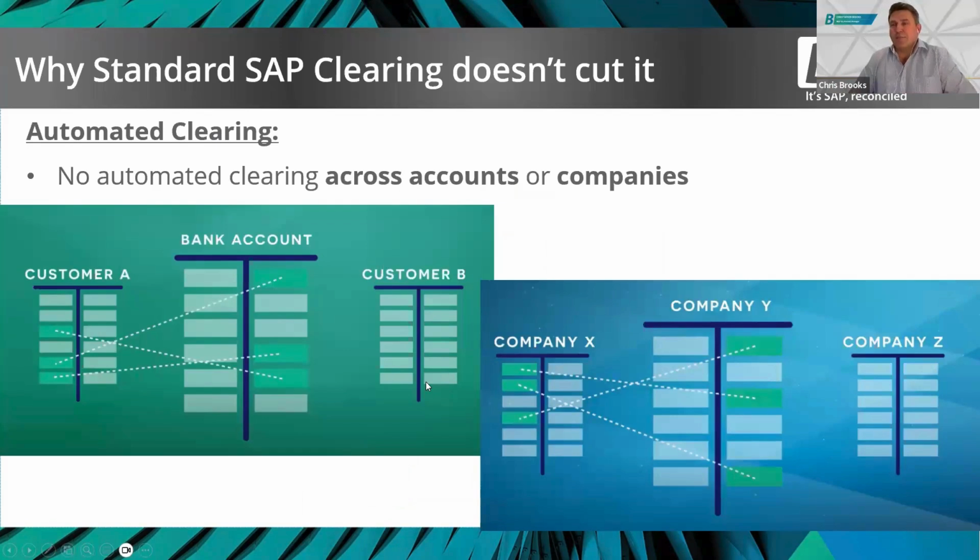In addition to this, and perhaps this was the most limiting and frustrating around the automated clearing, is that it wouldn't actually allow for matches and clearing to be done beyond a single account, and I guess by extension, beyond an individual company code. So it was really quite frustrating, where you could actually select multiple accounts. There might be debits and credits with perfectly matching references, but it would only ever look within that one GL account or that one customer account for matches, and never beyond that.